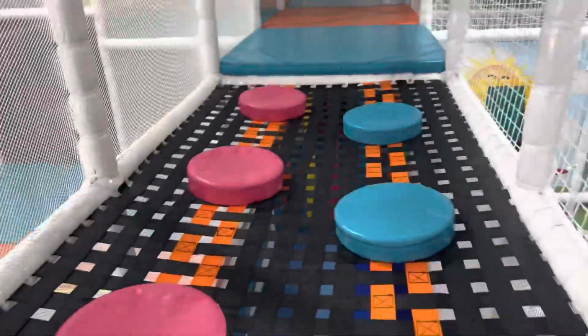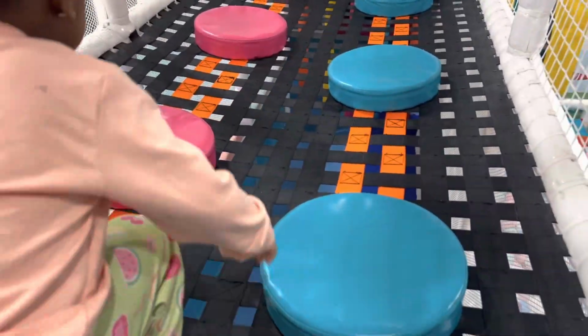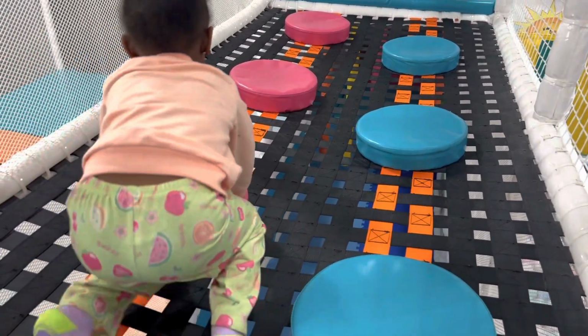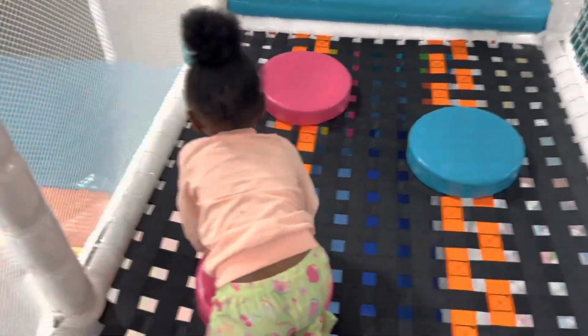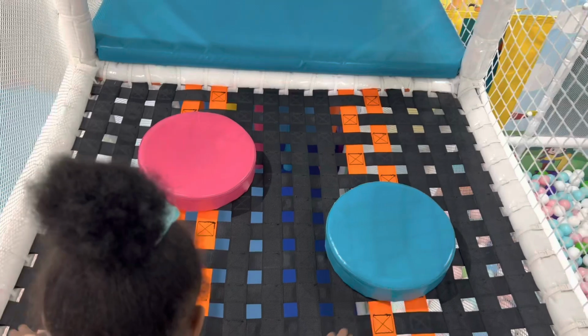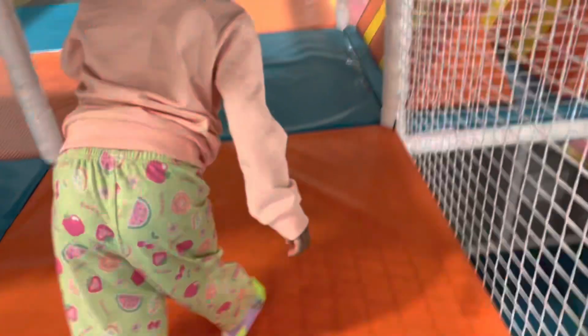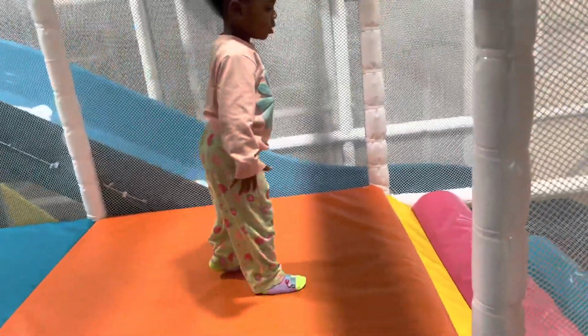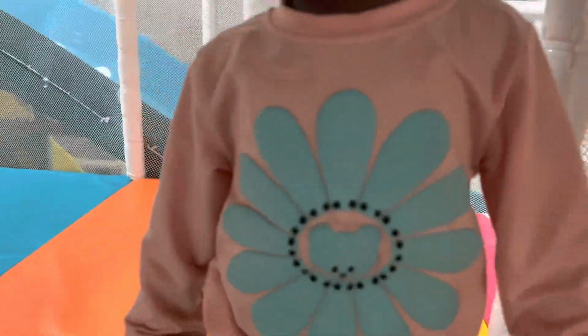This way. Pick me up. No, you gotta do it yourself. I can. Yes, you could. You can do it, go. You got it, baby. Go. You got it. Go, Mom. Want to go this way? No, poo-poo. The green slide is right there. What is that? Oh, that's not a green slide. The green slide is upstairs. You want to go upstairs? Yes. Come on.